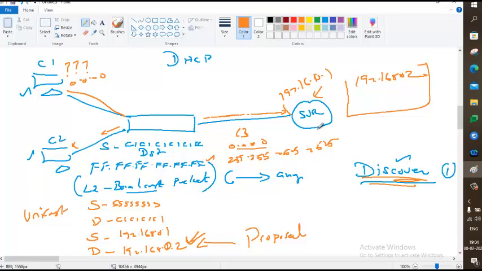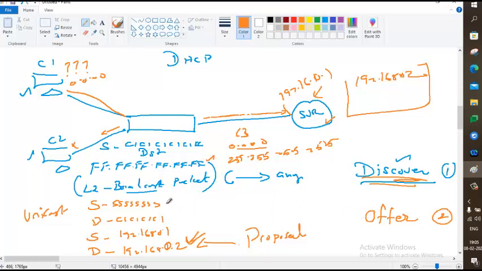But when the server responds with an offer packet, this is called an offer. This offer packet, when an offer is given from the server to the client, looks like this.